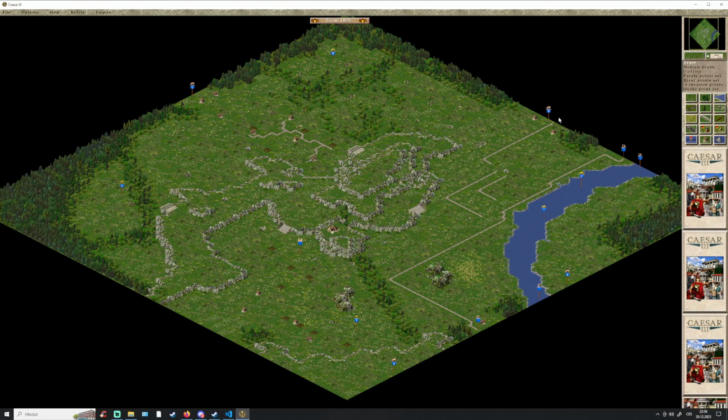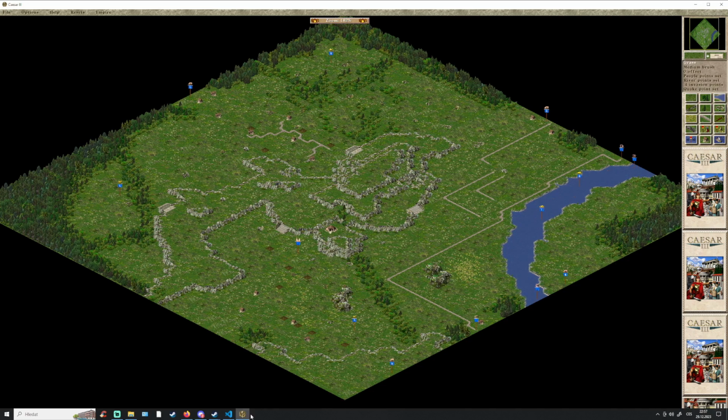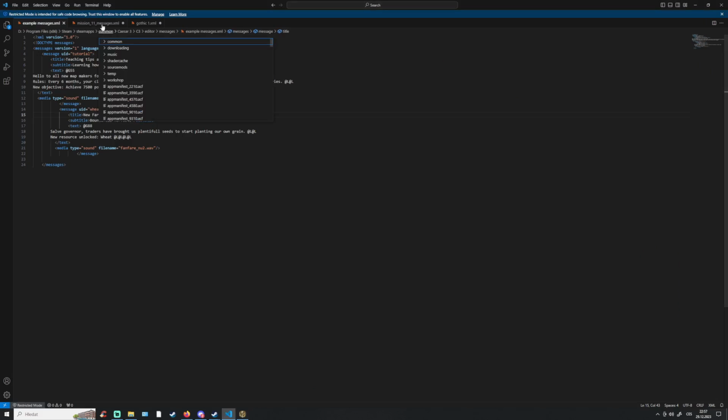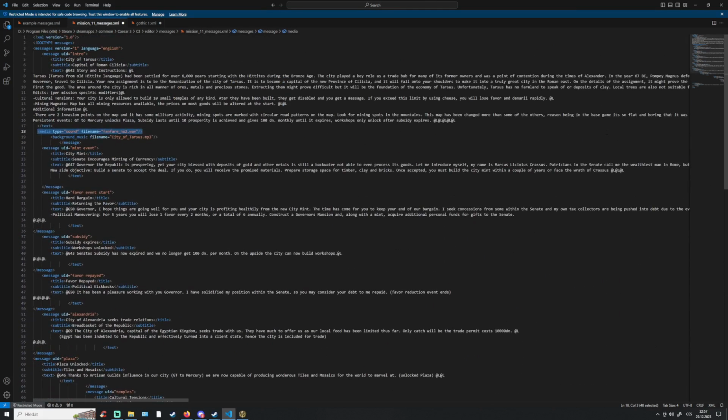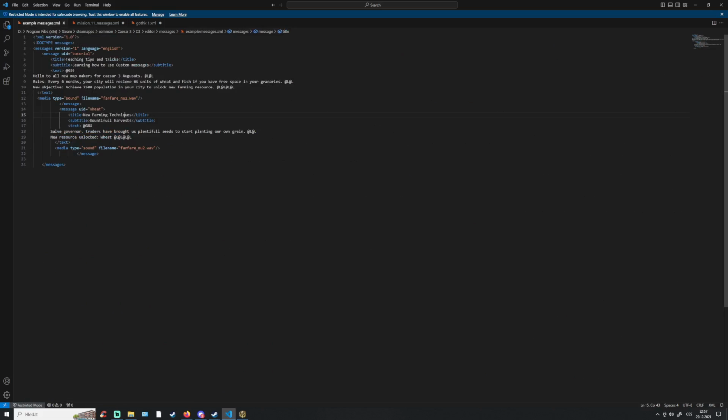But this should give you a basic overview of what you can do with the custom messages and how to set up a file. And so now, usually my files have, let's take a look, this is one of my maps. So you see that there are quite a few messages. It looks complicated, but when we started building it up from nothing, you see how simple it is to set up, right? And even this started as very simple.